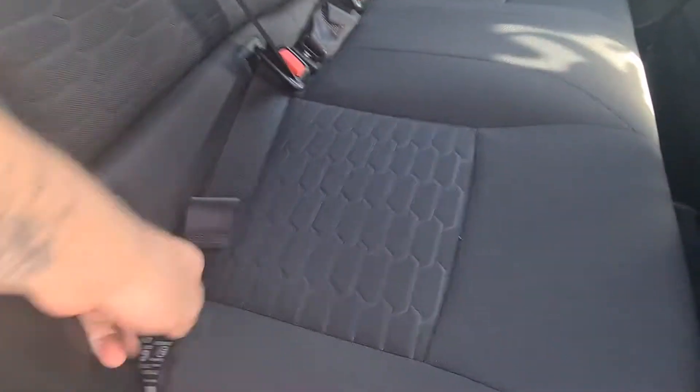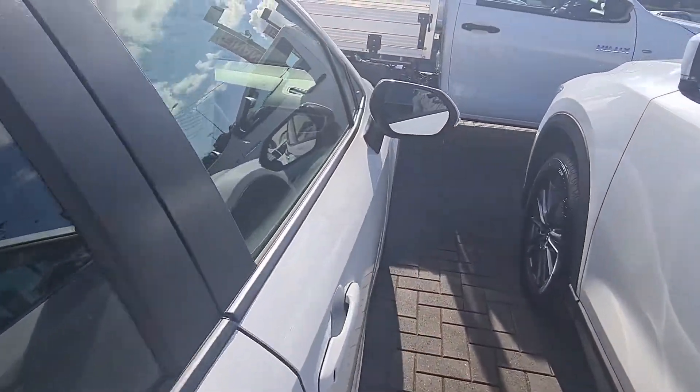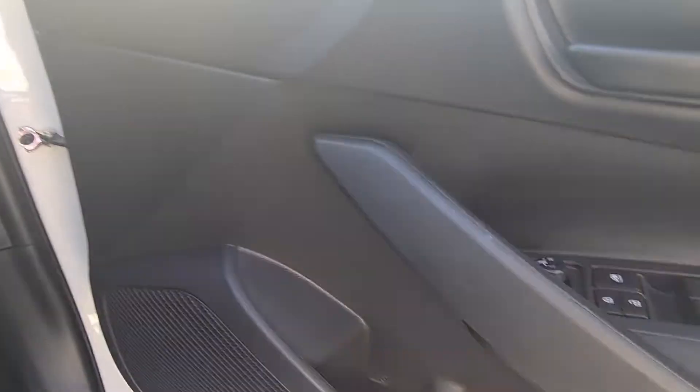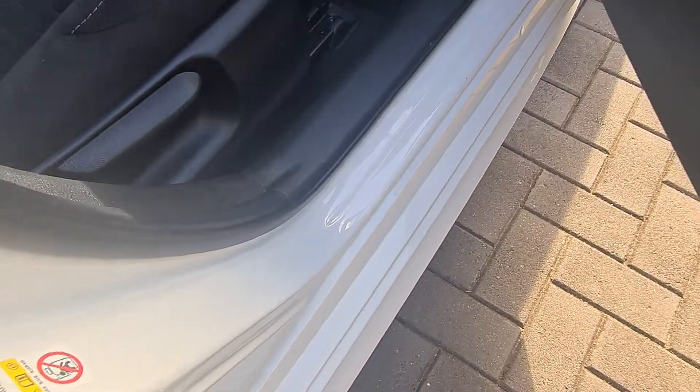Across those seats — so, child anchor points on all three seats as well, which is great, makes it real easy. Close this one back up. And just the driver's door — this is probably the most sort of high traffic area of the car. But even still, pretty well looked after. Looks like a little bit of sort of scuff just on that plastic there, but the actual handle and everything else looks very, very clean. That main entryway — don't stress about that, that just looks like a bit of dirt. It has been raining and it does have us jumping in and out of the cars. So we've got all the genuine floor mats down there — I'll just lift those up another time for you. Very clean. You've got all your height adjustments for the seats here, back half adjustment there, and the bar underneath to roll back and forth.